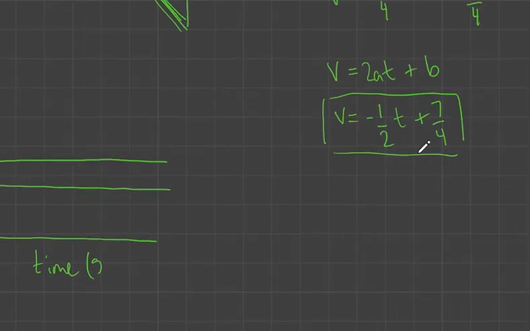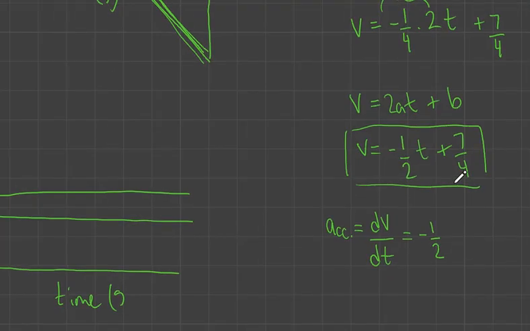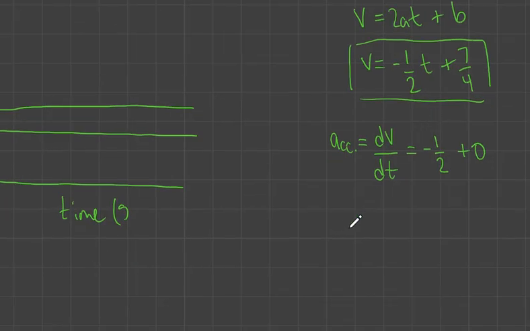One way we can see that is to say that acceleration is the derivative of the velocity over change in time. And we can just solve the same way we did previously. We have a constant times t, taking the derivative with respect to t, that's just -1/2, and the derivative of a constant is 0 because there's no change. It's always a constant, so the change in time is 0. So all said and done, the acceleration is equal to -1/2 meters per second squared.